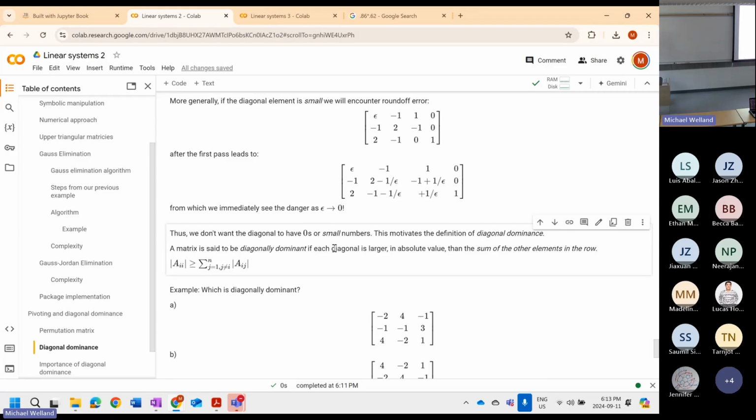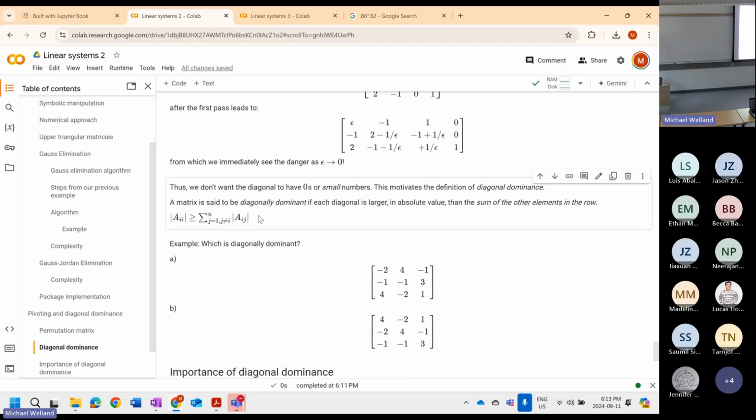So what we do is we define something called the diagonal dominance, which is this. That's a bit hard unless you're fluent in index notation. What it's saying is that the diagonal element is greater, in absolute value, than the sum of all the other elements on the row. Okay? And it's actually usually the case. For most situations that we're going to encounter in engineering problems, this is true.